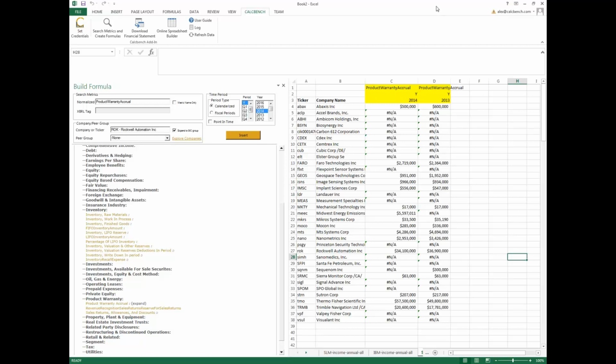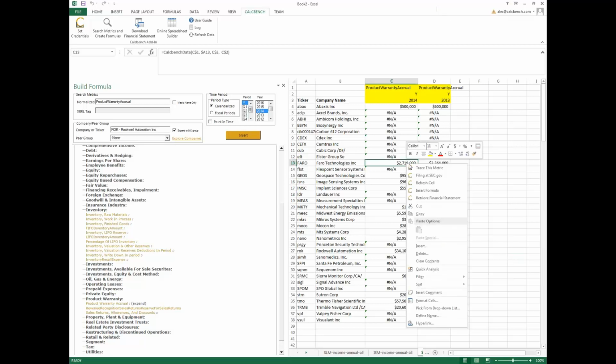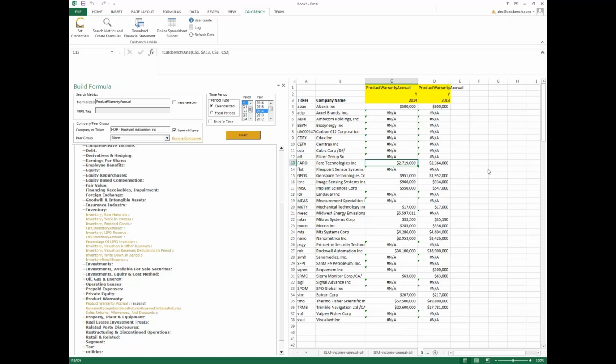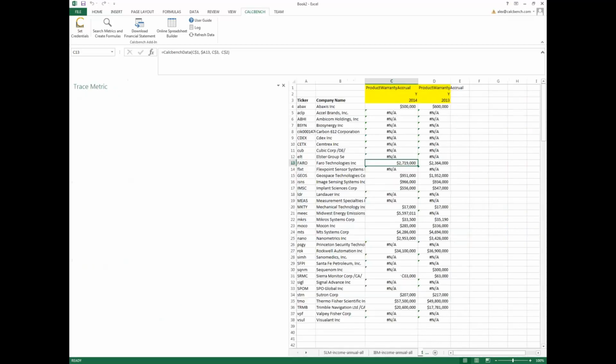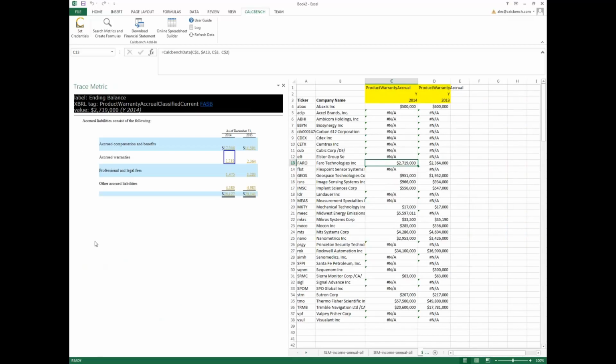One other thing I wanted to talk about is we've spent a lot of time talking about numbers, but text is also an important piece of this. I can start by trying my luck here. I'm going to trace this item, and here we go. What we've done here is I've just said, show me where in the disclosure this number actually came from. We've searched for that company, that number in the disclosure, and this is actually textual information that you're looking at here. This is reported as a text block, not as a group of numbers.